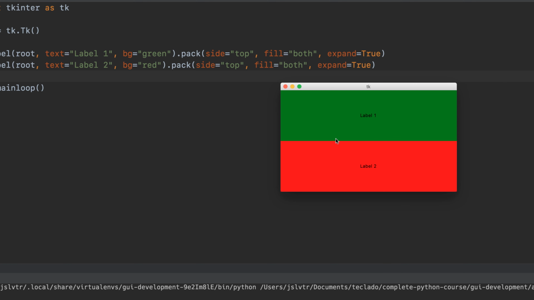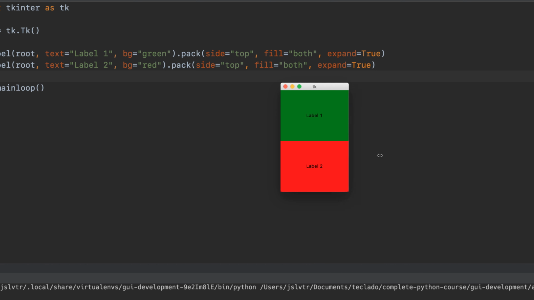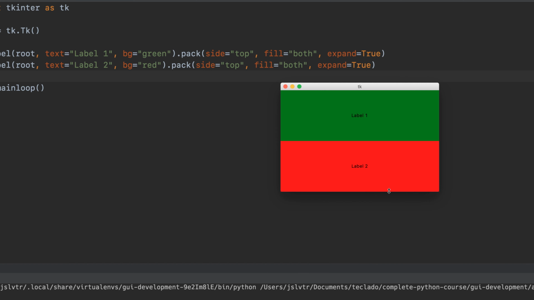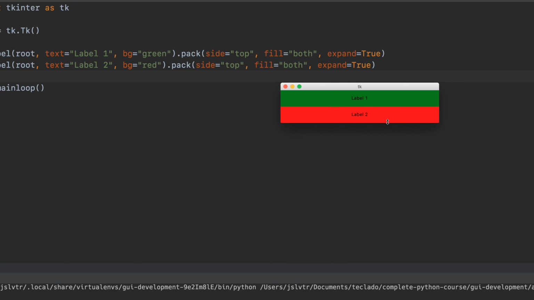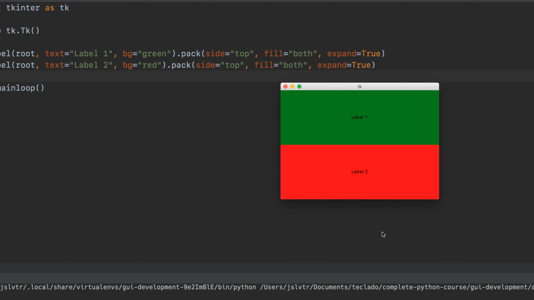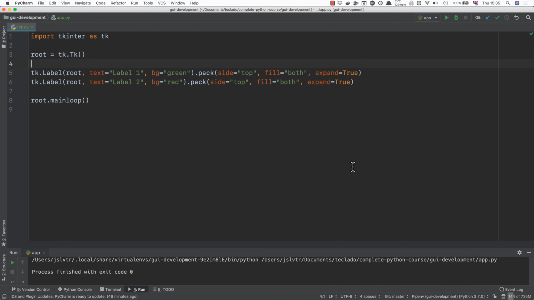And in both cases, they're going to take up as much room as possible, and they are both requesting all of the space. In that case, it gets shared 50-50, so both labels will fill in the y-axis as they would normally because side is top, and both labels grow on the x-axis because they both have expand equal true. Whichever side comes first gets the expansion priority.